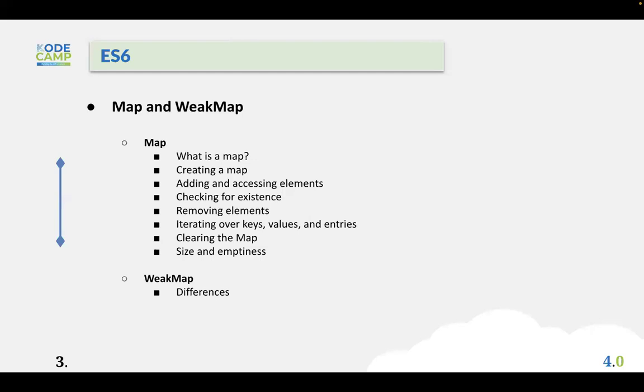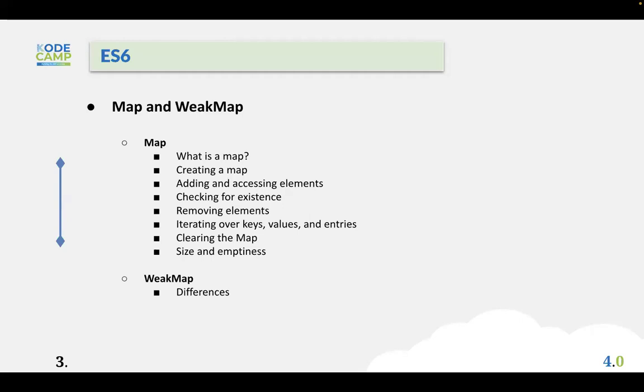And in maps, key can be any data type. So what maps does, it allows you to use any data type like strings, numbers, objects, and even other maps as keys. And in traditional objects, it only uses strings or symbols as keys. And maps has also a size property. It has an inbuilt size property that reflects the number of key value pairs currently stored. So objects don't have a direct way to get the number of key value pairs.